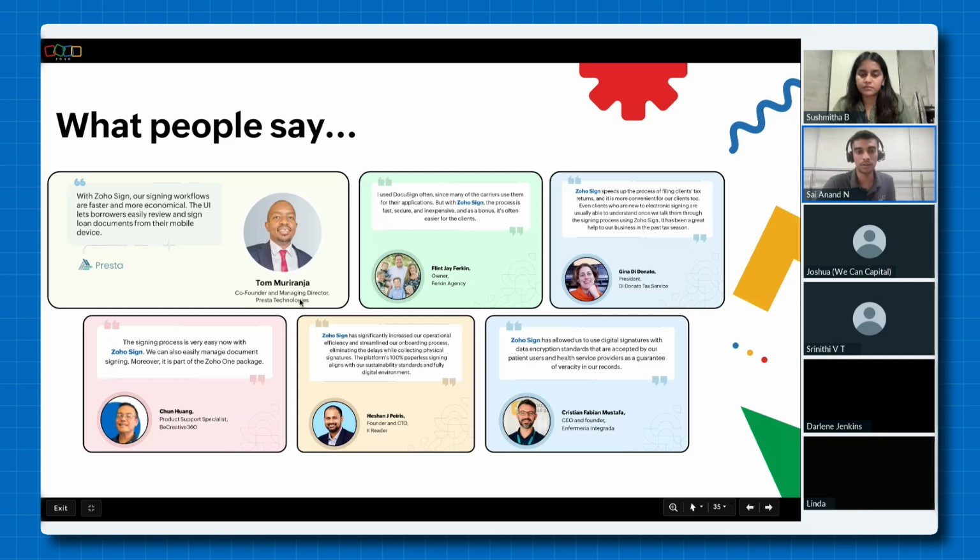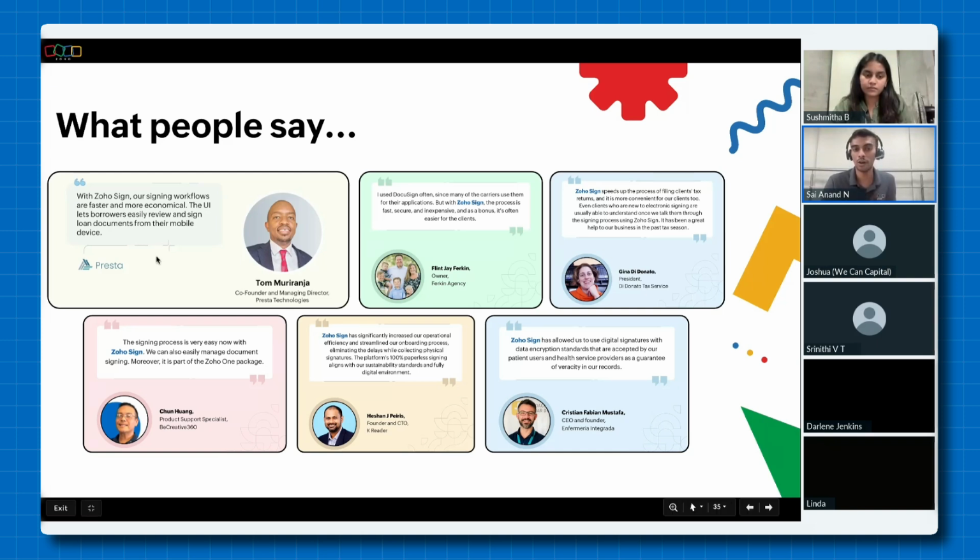There's Tom, who's actually built a beautiful application that dispenses loans in Kenya. And in fact, just as of yesterday, we received news that this application has enabled us to even be recognized as one of the top digital signature vendors in all of Africa, because it allows people to access credit in a country where digital systems are still making their entry into how people move on with their lives.